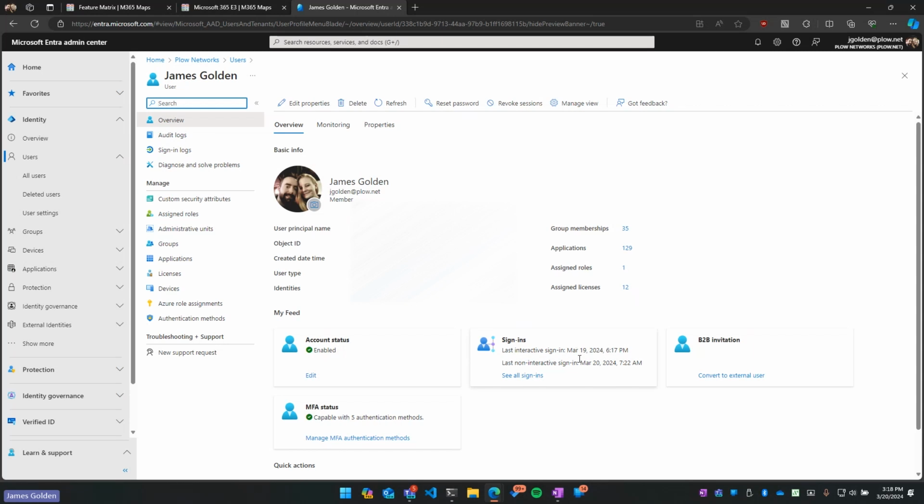Interactive sign-ins are any sign-ins to a 365 service or SAML application. That's super important too, because accessing a SAML application will get flagged in here. Any interactive sign-in, where you're actually entering your username and password or doing an MFA prompt, counts as interactive. Any non-interactive is where you already have a token for access and you're just refreshing that token. So for example, if I'm on an Azure AD joined machine, I have a primary refresh token.